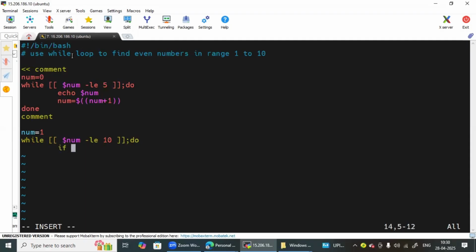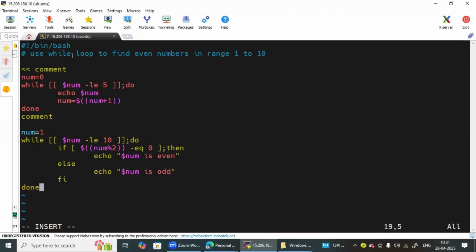If $num modulus 2 is equal to 0, then echo $num is even, else echo $num is odd, and close your if condition and done.